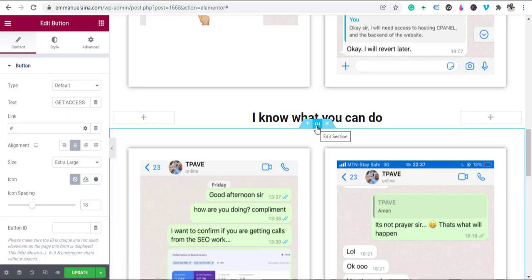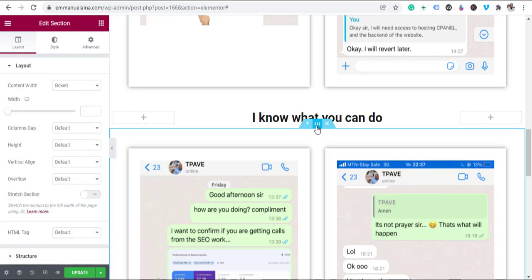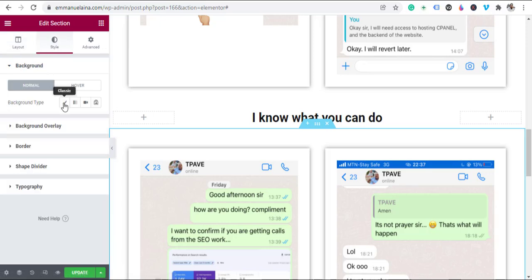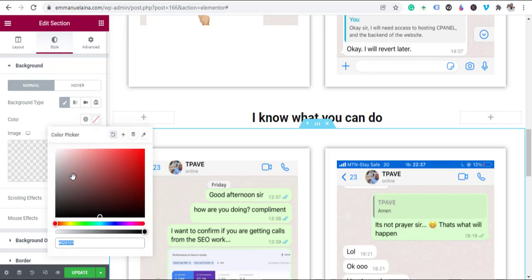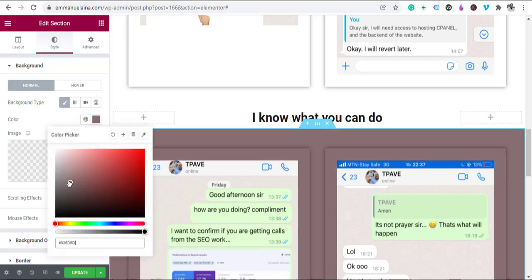If I click on this guy, you can see this is the section. Then I want to come to style, then background. Then I can actually change this background to something awesome.